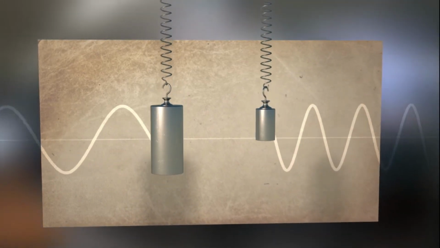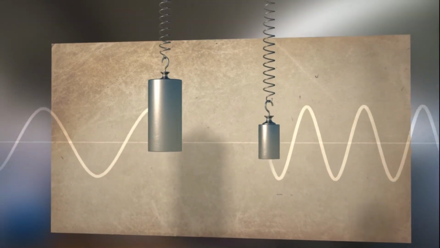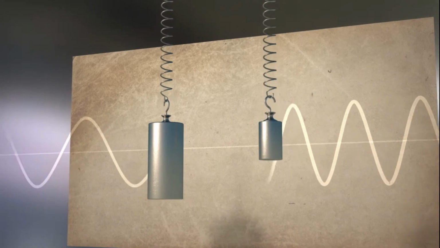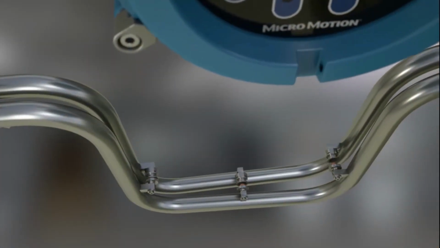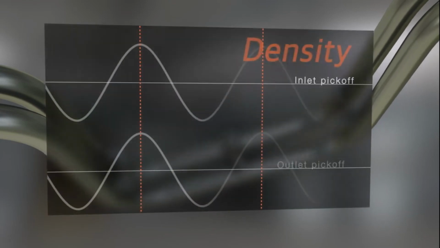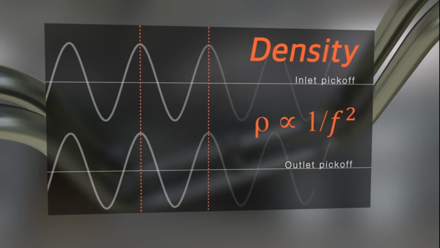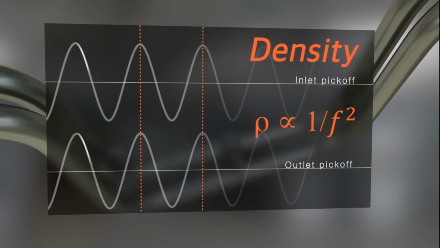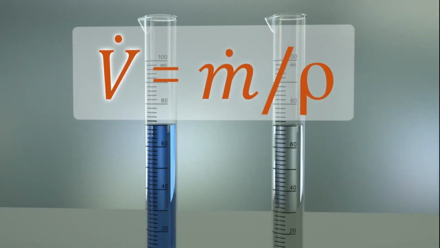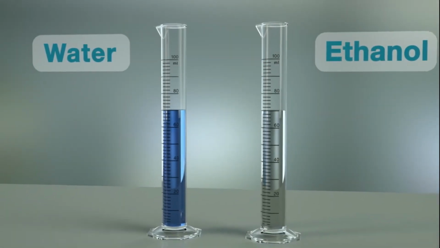Maybe you can see here the difference in the masses. Heavy mass has a low frequency. Light mass has a very fast frequency. So if the material is heavy, its frequency becomes lower. If the material is very light, its frequency becomes higher. So this is the relation: the density has an opposite relation to the square of the frequency.